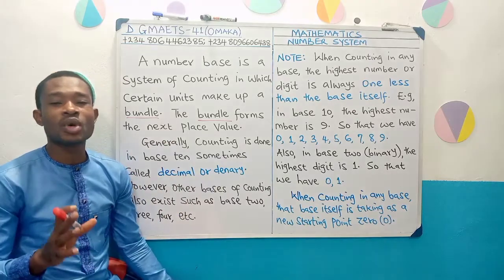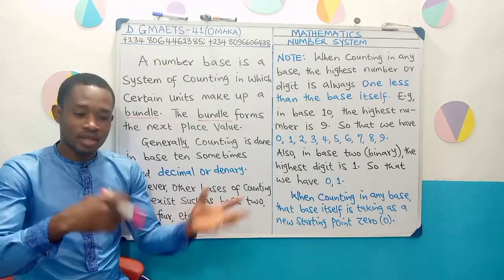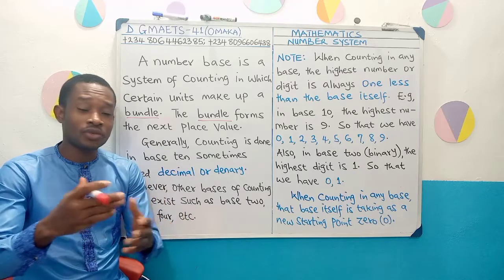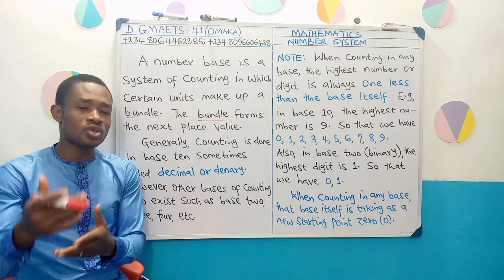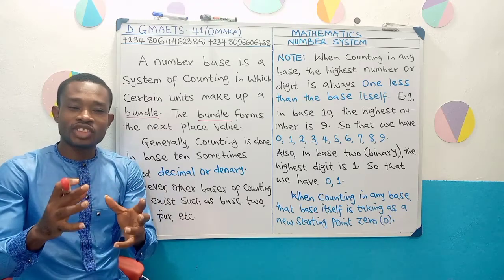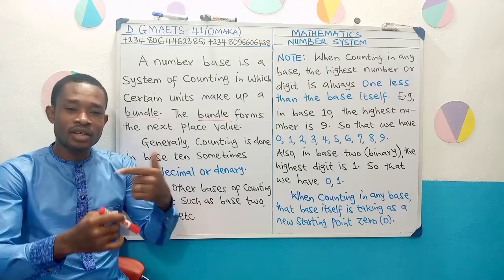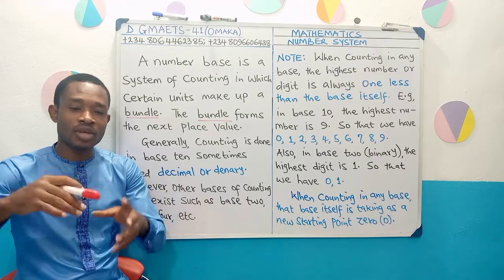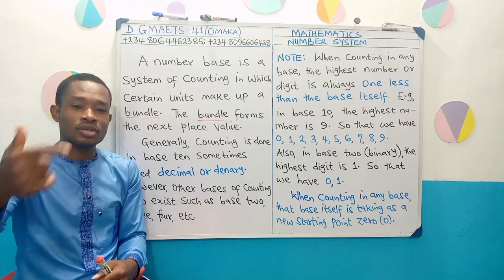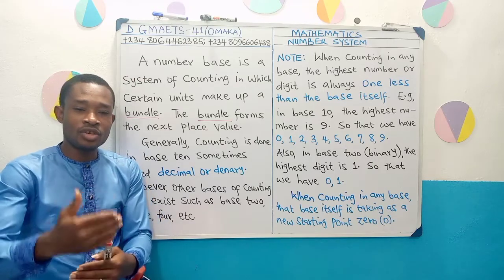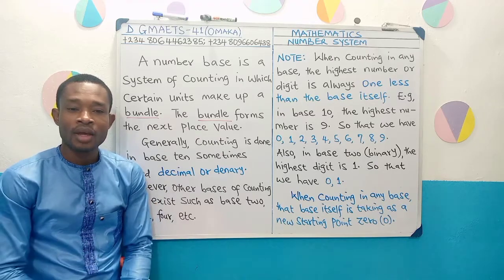Just as a quick one for you to understand the concept of number base. When you're counting your natural numbers, 1, 2, 3, 4, 5, 6, down to 10, you would observe one pattern once you get to 10. That 10 forms one bundle. Because if you go back and then start counting from 11, 12, 13, when you get to 20, you still have a bundle of 10. For every new bundle you get, it is a new place value that you're introducing into your counting.